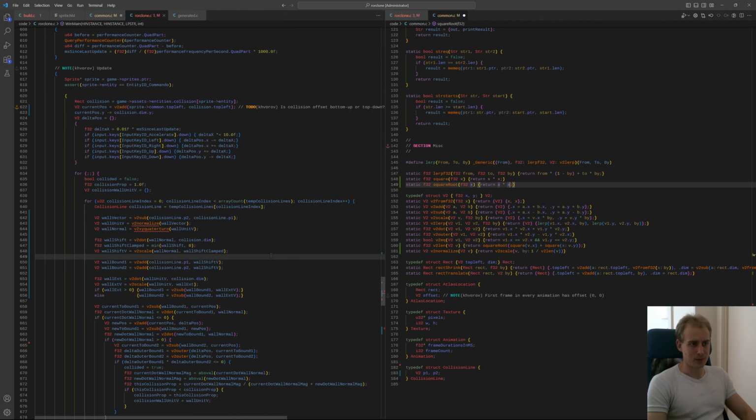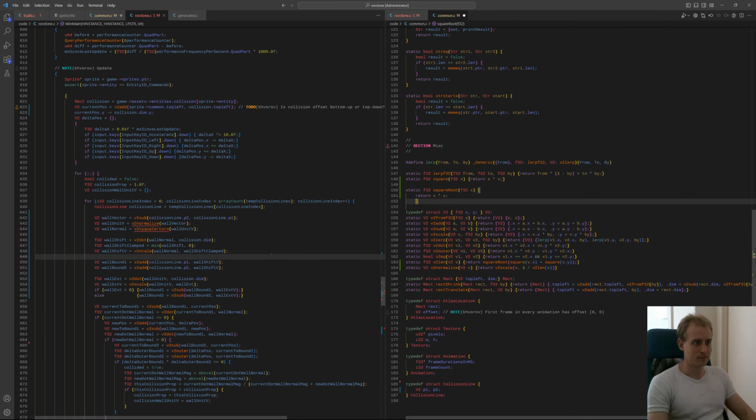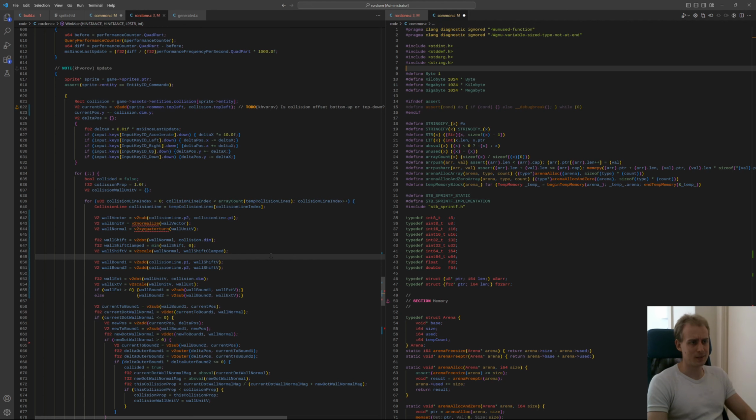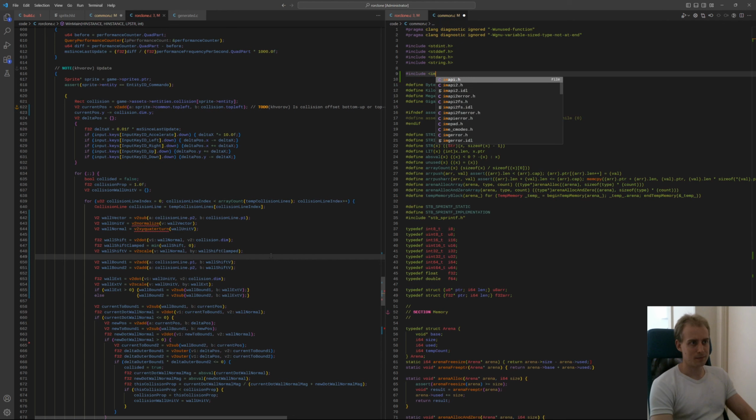Yeah, of course we need to load and unload and do the... do we have intrinsics included? No. Include intrin, yeah, that works.